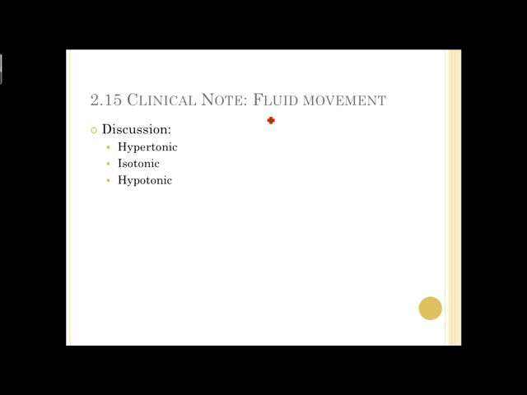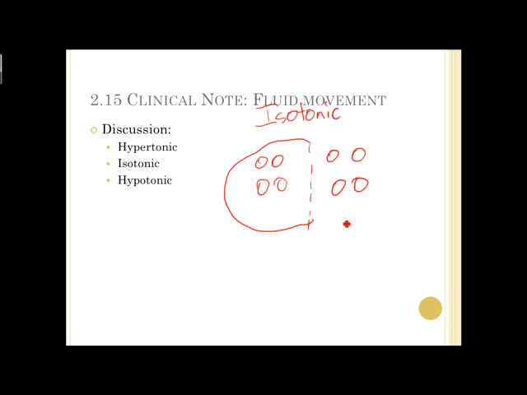The next one we're going to talk about is isotonic. And this is the cell again. An isotonic solution has the same molecular weight as what we're introducing it into. An example of this is going to be 0.9% saline solution. It is an isotonic solution. So that means that it is going to be balanced. There is not going to be any net fluid movement whatsoever in an isotonic solution.